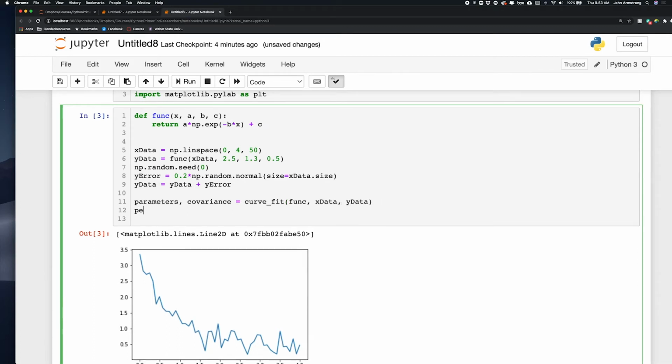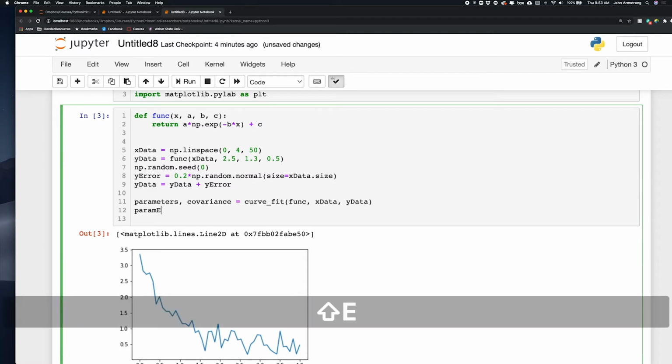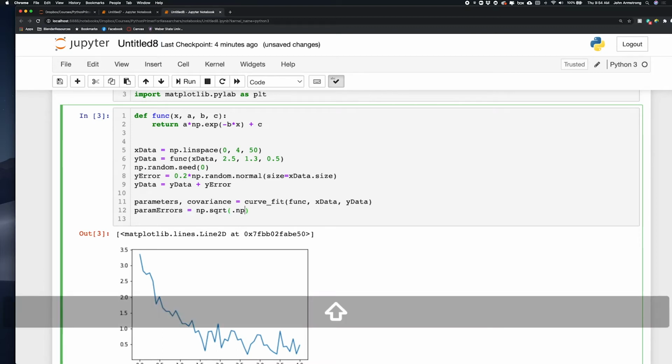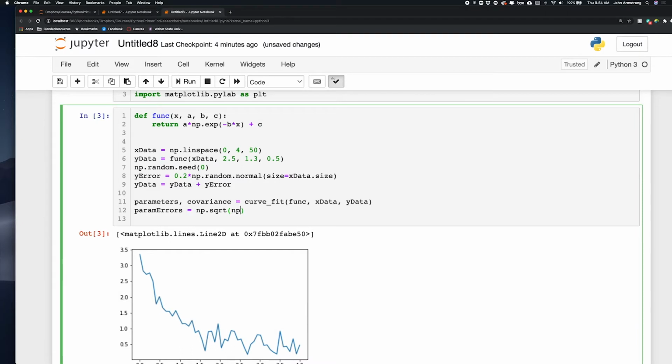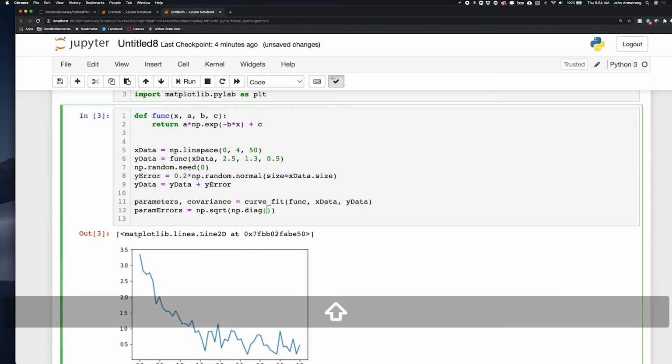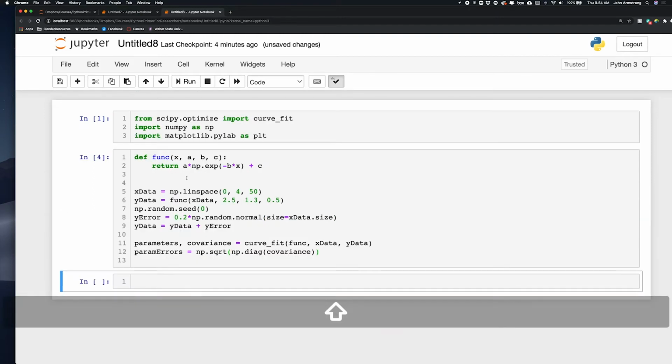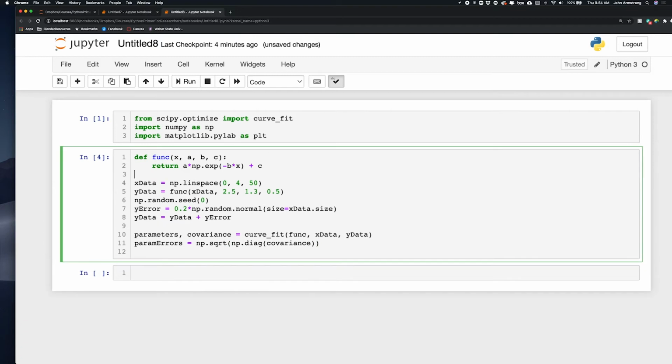We're then going to calculate our param errors by taking the square root of the diagonal of that covariance matrix, like that. Okay, so that worked just fine.